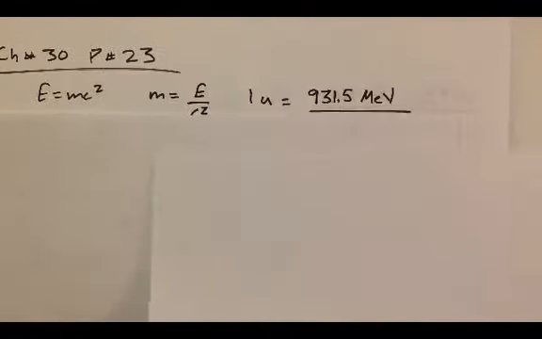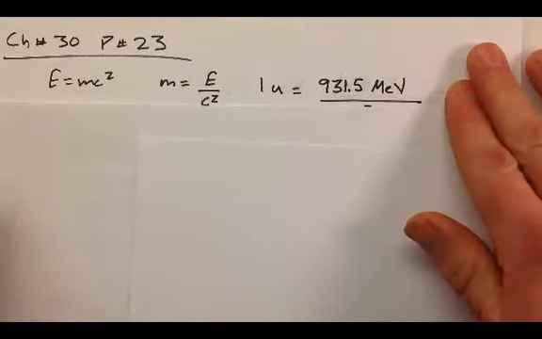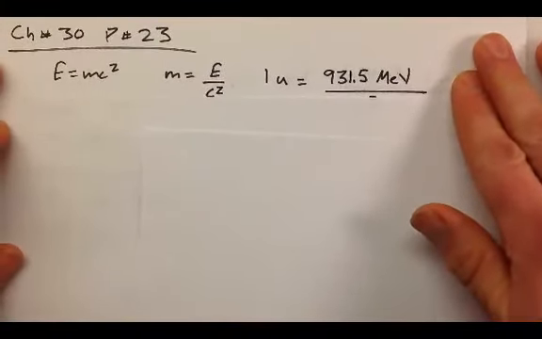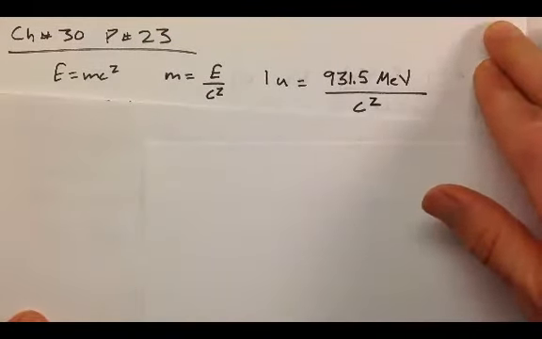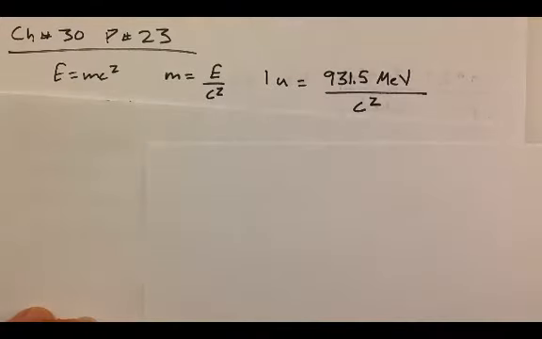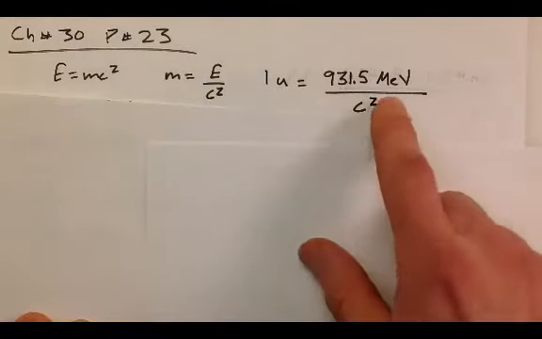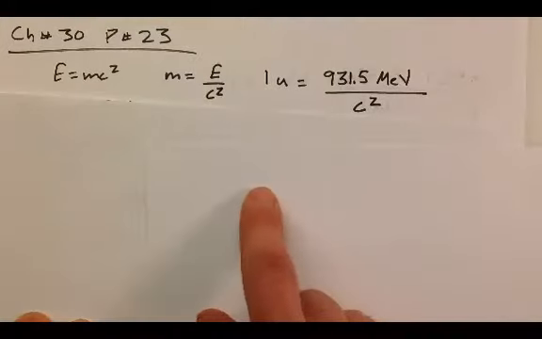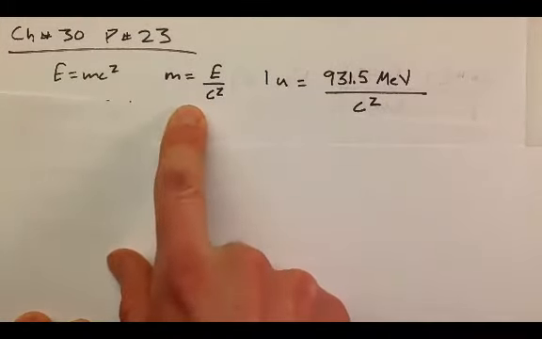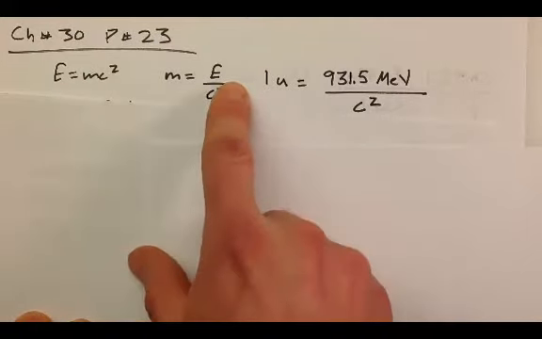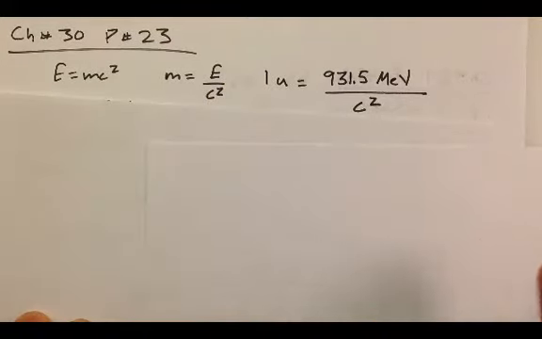Now, when dealing with the nucleus, it's hard to talk about the mass of a proton, right? Mass of a proton, 1.66 times 10 to the minus 27 kilograms. Well, physicists don't like carrying around exponents. That's why they invented things like prefixes. So a lot of times when doing mass to energy conversions, it's convenient to think about mass and energy divided by c squared as being the same thing.